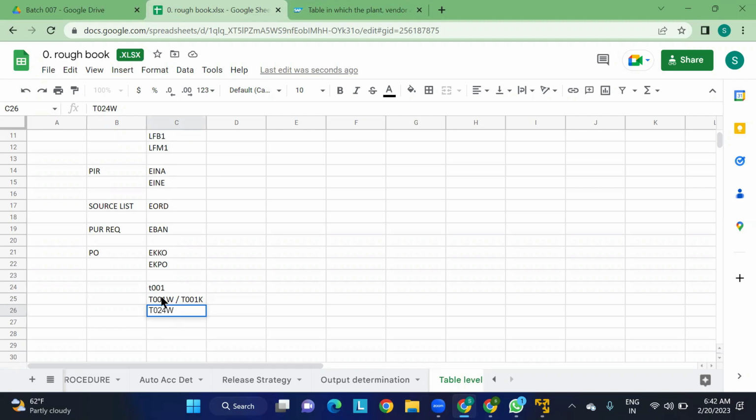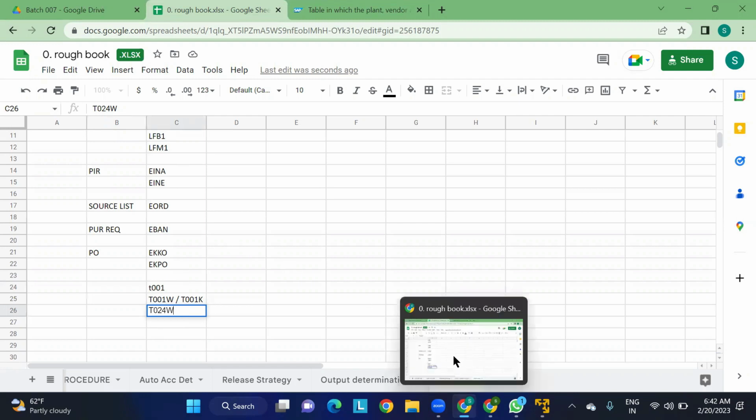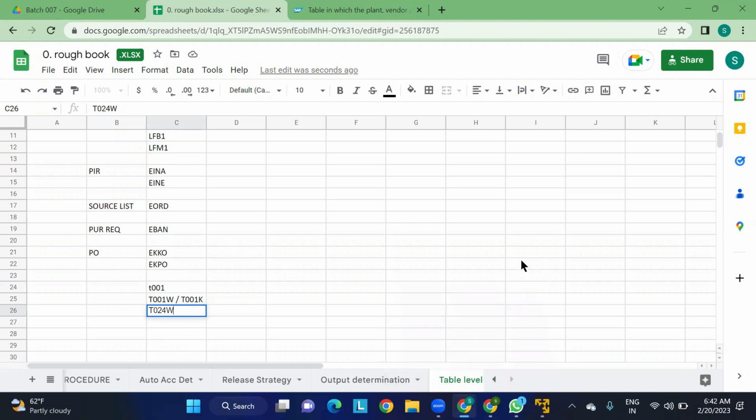You just go through these tables for the interview point of view. When you go into a company and they ask for some data, you can search on the internet, like I have, and take that. This is just for the interview point of view, you have to go through this data.